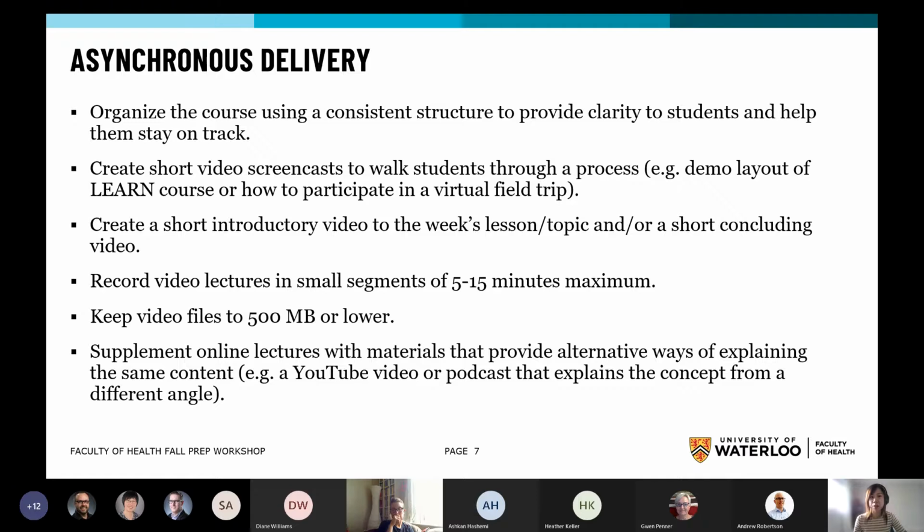And the last point here is a question I often get asked: I have a lot of content. How do I fit that all within these 5 to 15 minute chunks? And that really is tough, but it's a challenge for you to perhaps scale back, but also consider if you could use other materials that are available to cover different components in your lecture, something that demonstrates a similar concept that you're wanting to share, but maybe from a different angle.